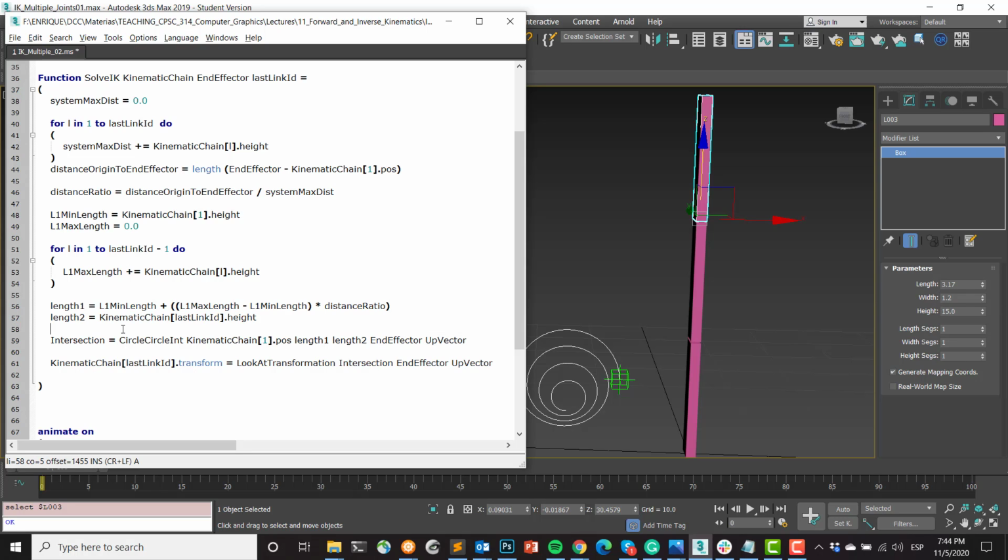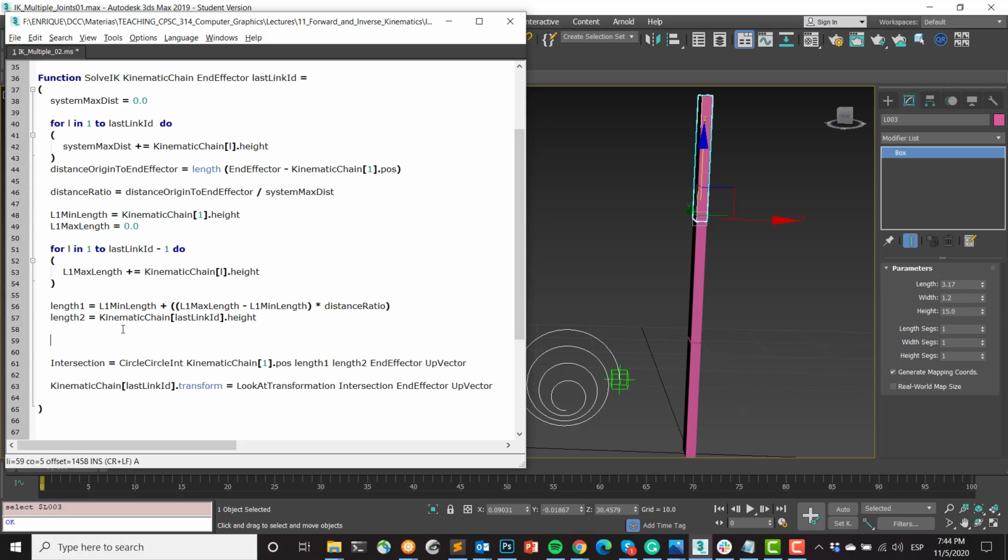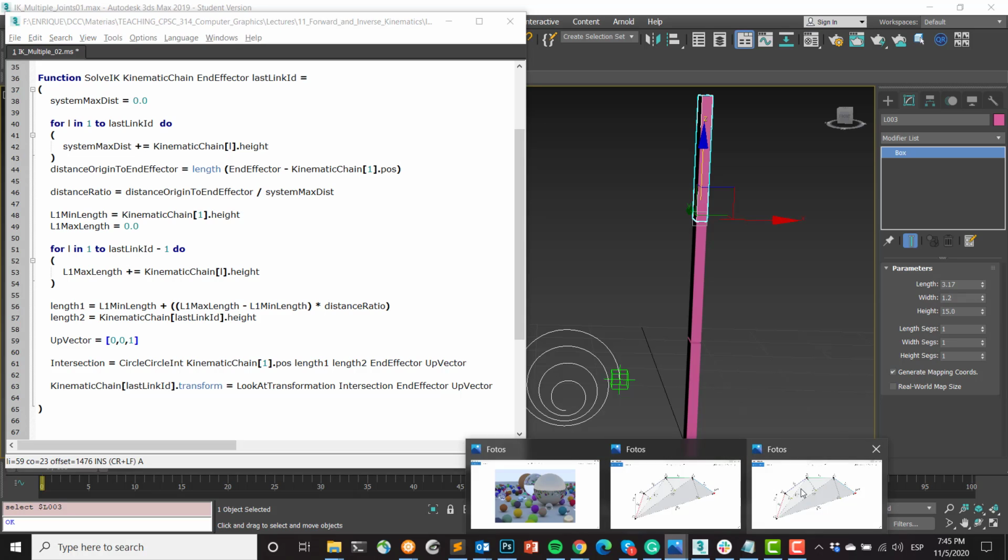So I also need to compute the up vector, and this part is tricky because we were using 0, 0, 1 as the up vector. You will see that this will not be as useful in this case. I already talked a little bit about that in the other video, the video for the midterm extra. The thing is, if we always use the same up vector, we will have a problem because of our kinematic chain.